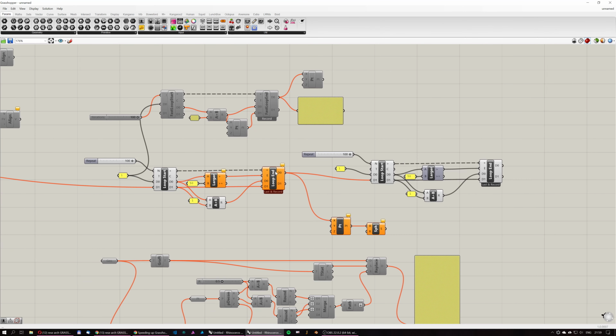So if this wasn't releasing data after completion, it would trigger this second loop each time this one iterates. But they don't wait for each other. Therefore, this one iterates once. It flushes the data here. This gets triggered and starts calculating, and if this one is slow, it might not even finish, and this one already releases another value and restarts this one. So this is going to be restarted all the time, and this slows down your computer significantly.